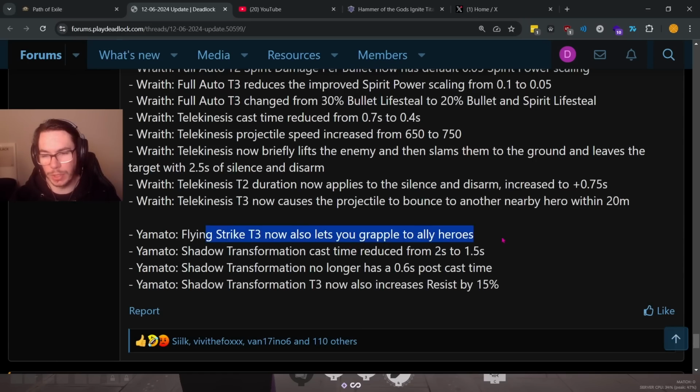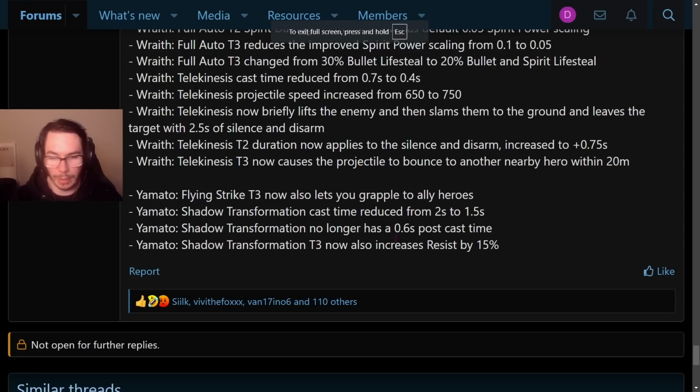Yamato got some slight buffs. She can use grapple on ally heroes once she gets the tier 3 upgrade for grapple. I don't really think that's going to be a huge case, because I don't think people are going to max the grapple instantly anyway. The big deal is the cast time was reduced for the ult, and it no longer has a post cast time of 0.6 seconds. So basically when you ult, you'll be able to go on someone much quicker, which is actually a very significant buff for Yamato.